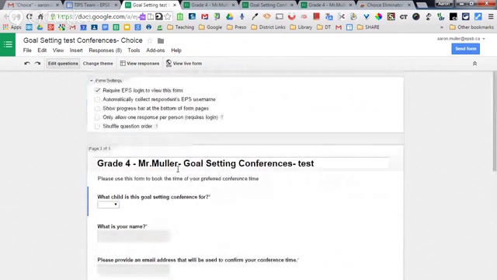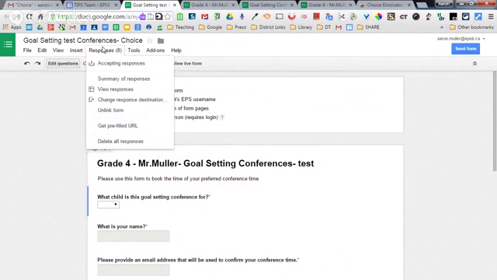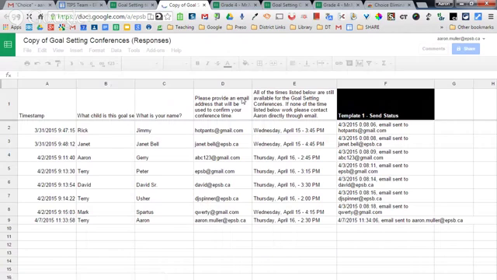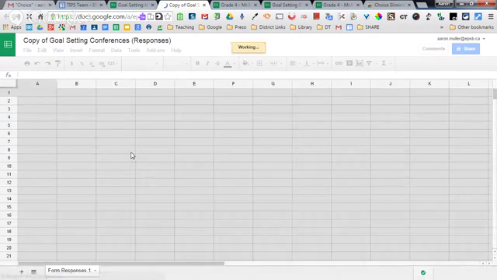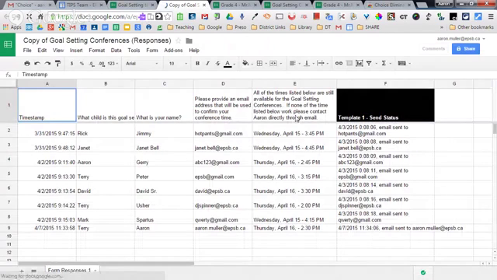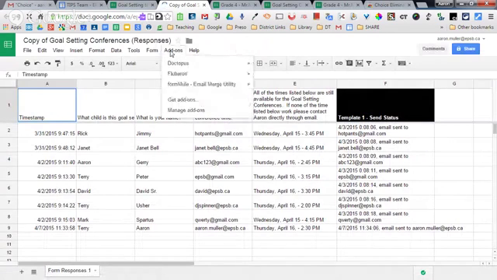I've told them to write down the name of the conference they've got, but we know that's probably not going to all happen. And so I'm not going to go into detail about this today, but there's an easy way to work with your responses. If you're viewing the responses, right here within your Google Sheets, there's another add-on you can use that will also work. And that add-on isn't Choice Eliminator, but it's known as Form Mule.